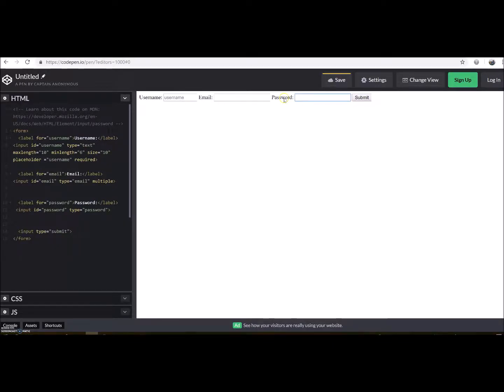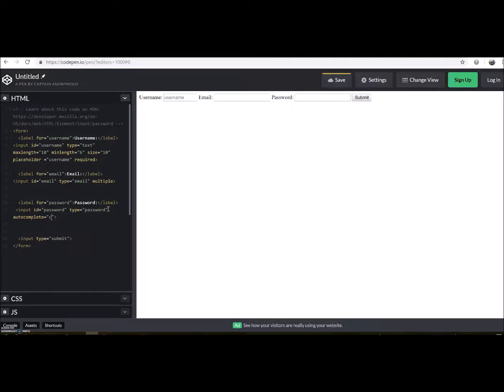So some of the attributes that can be used with password are the same as the other types as well. We can also add an autocomplete where the values can either be on, and that allows the browser or password manager to fill in the field for the user, or off, and then it prevents that from happening.